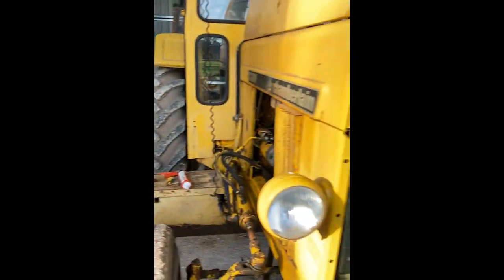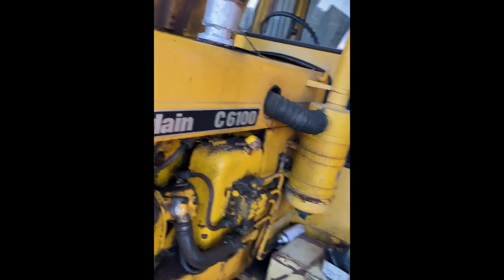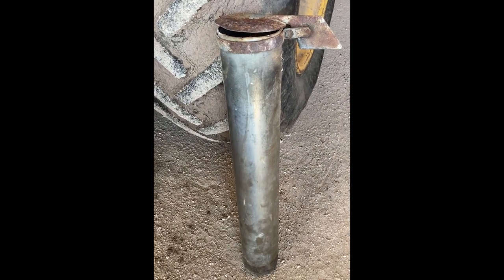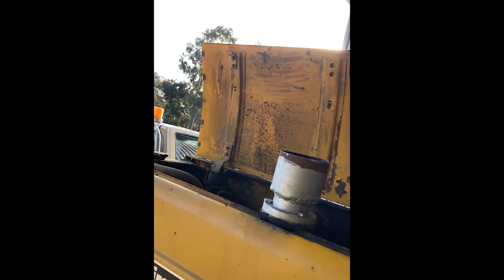Getting it ready to put on. It simply just bolts on the front on those bolt holes, and should look a bit better. So for the exhaust, I've taken the muffler off and made up this little adapter, bolted it on, and gonna get a chrome stack. Tried this one, but it's slightly a bit too big in diameter, so I'll find a bit smaller one for her, and put her on there and check it out, see what it's like.